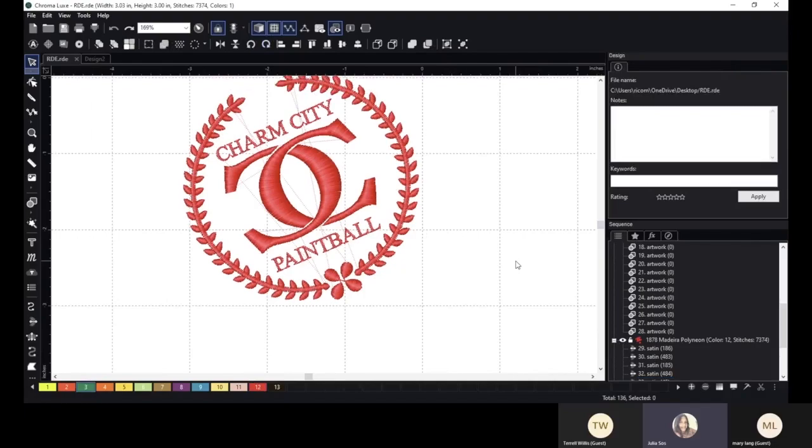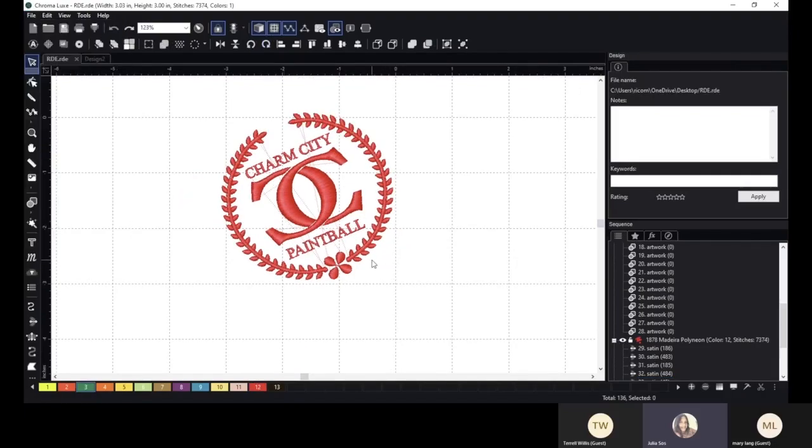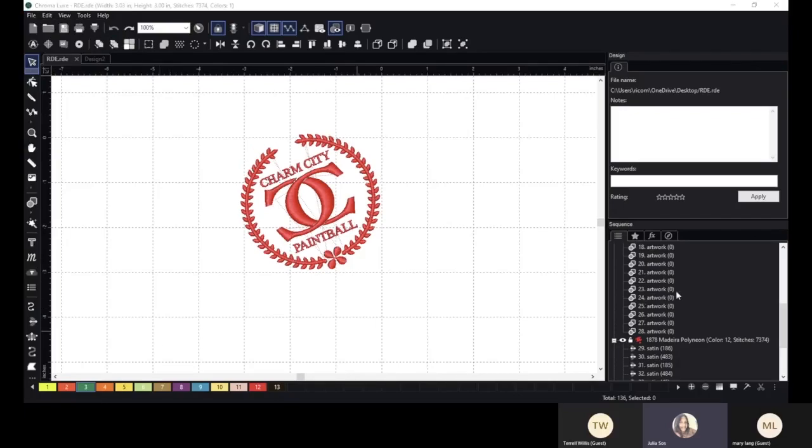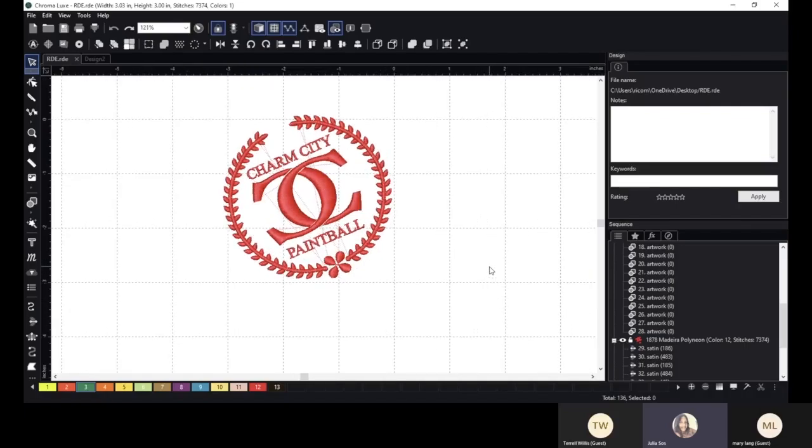You can remove that little jump stitch. We always want to save the RDE file. Okay, so we used quite a bit of tools, and luckily this logo was very symmetrical. We used our artwork tool, we used the text tool, we used the carousel. We also really focused on changing the start and stop points, which is important for really good sequencing of a design. And that way we can eliminate some trims. We can really have our machine move around the design very easily and be efficient. So super important to focus on that.